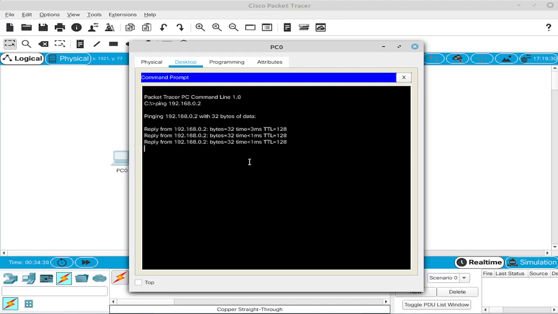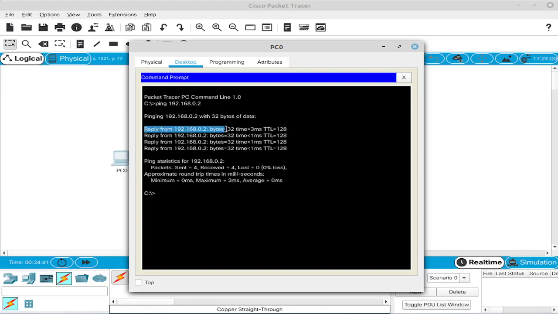And if everything goes well, I should receive an answer, a reply from this computer 192.168.0.2, and I have some additional information. Most interesting of this is that the time it took to go to the computer and back is 3 milliseconds for the first packet, then less than 1 millisecond, and so on. And at the very end, I have some statistics that 4 packets were sent, 4 replies were received, which means there was no loss. And I have also some statistics about the round trip time it's called, the time it takes to send and receive the packet.